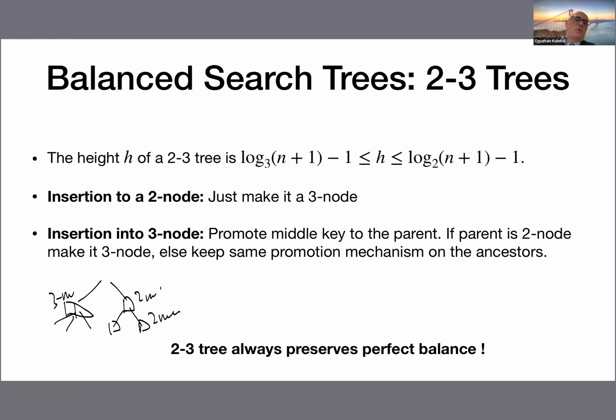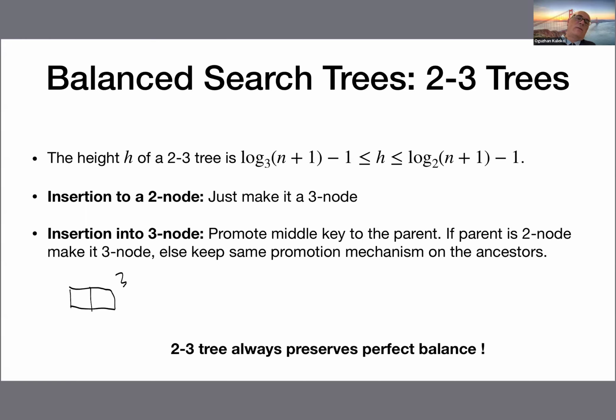And if I would like to insert a new one here, I will not create an edge. I will just convert this one to a 3 node and put the new key appropriately to the right or the left of the previous one. So that is easy. The more difficult one is insertion into a 3 node. Now I have such a node. Let me draw it better.